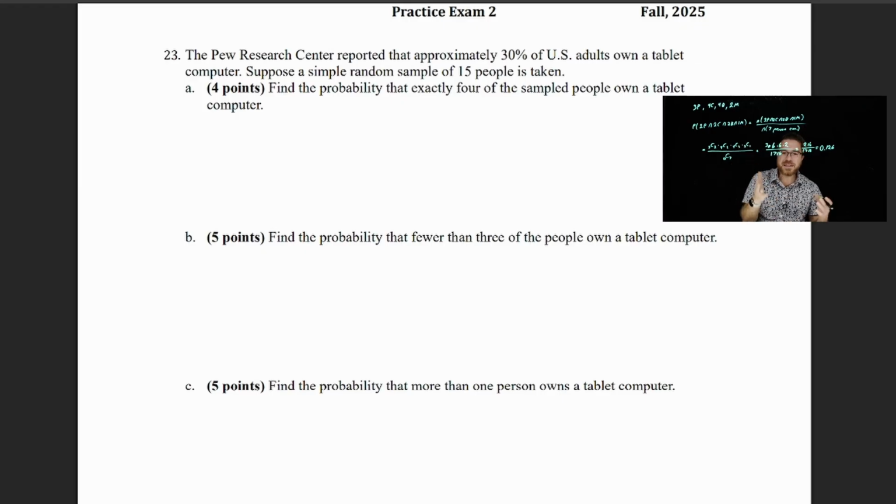And any of these kind of combination problems will be like this, right? You have so many things you can choose from. How many ways are you selecting from it? So you're having some sample of size r. And then you just have to figure out, if you're taking some committee made up of this and this and this, you're going to multiply out the number of ways I can do it. And then you're going to divide by how big of a committee you're making out of your total number of people. So those are some of the examples for all the different topics that may be on the upcoming exam.